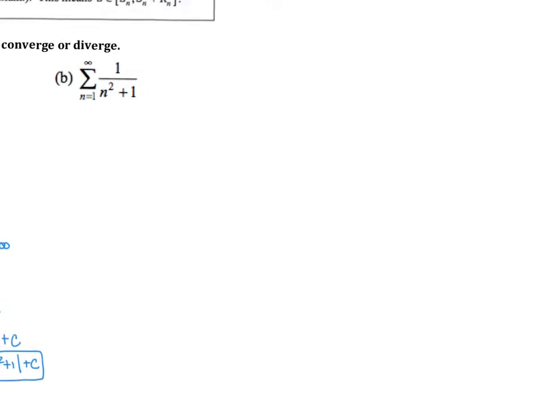So here I have the series from n equals 1 to infinity of 1 over n squared plus 1. So I'm again going to do my first gut check and just make sure the limit as n approaches infinity of 1 over n squared plus 1 is indeed equal to 0. It does, just to make sure that the nth term test for divergence doesn't apply. So now what I need to do is take a look and say, is this series a sub n equals 1 over n squared plus 1? Is it decreasing from 1 to infinity? It is. Is it continuous? It is. And is it always positive? It sure is.